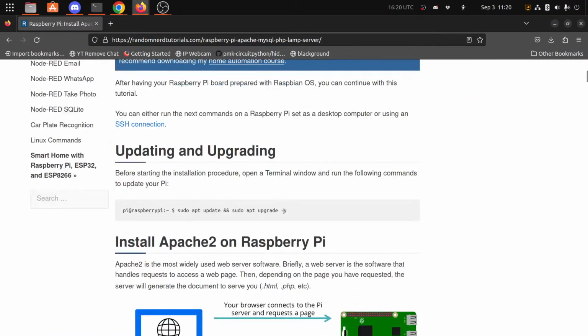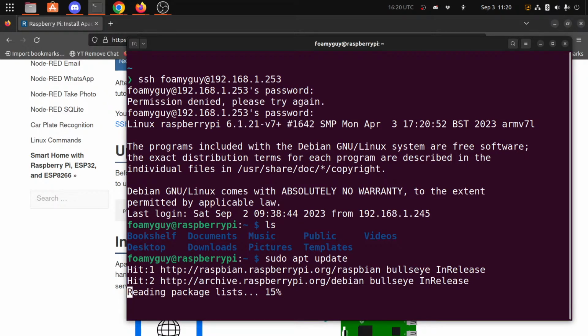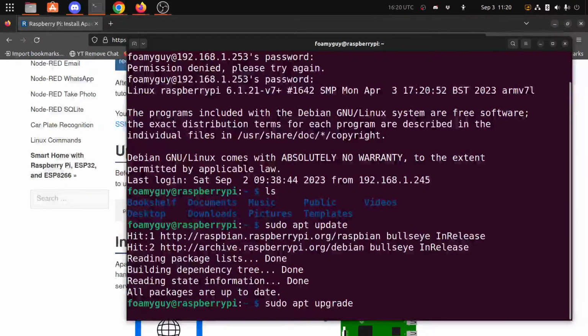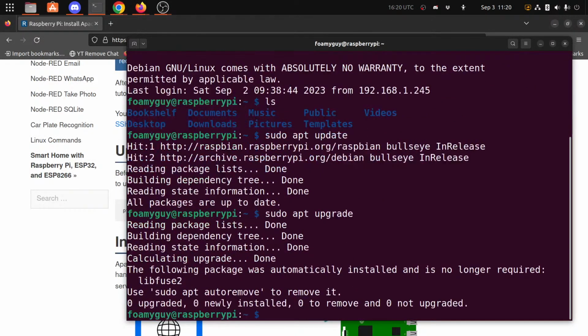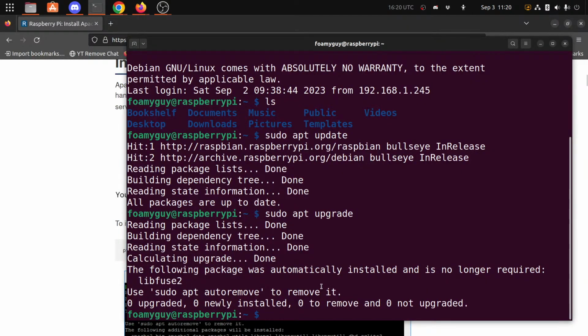Updating, we should probably be pretty much up to date because I'm pretty sure it updated itself as part of the raspi-config, which I ran yesterday. That one could be removed. It's installed but no longer required, so that's fine. We'll leave it there. Install Apache 2.